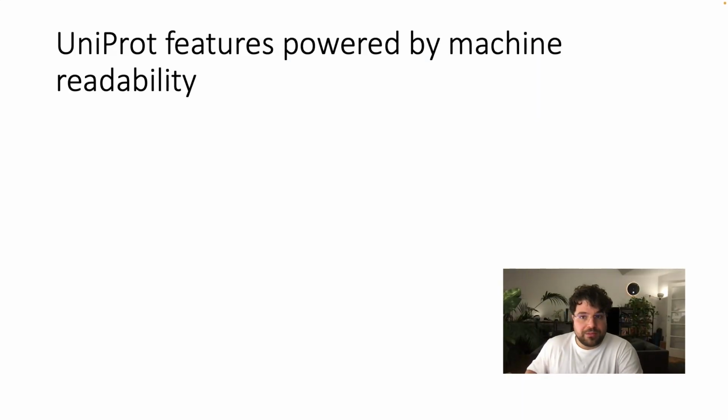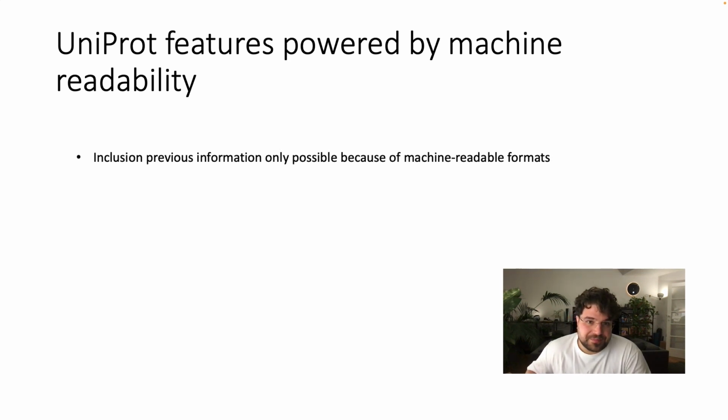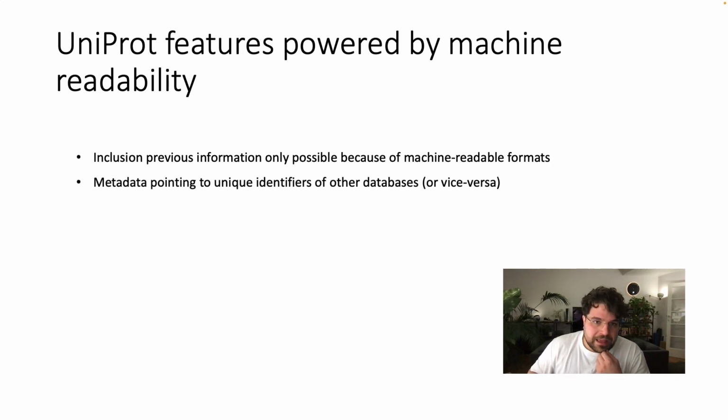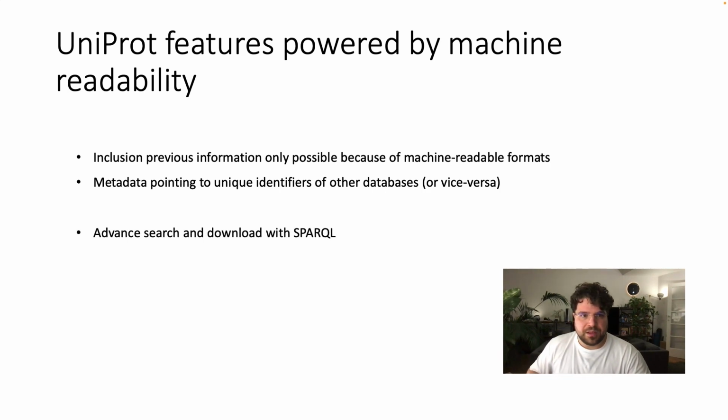So now we come back from the demonstration, there are some things that you might have seen. The inclusion of all this information that you've seen from all the different databases is, again, only possible because machines can read it, and also because the metadata of UniProt is pointing towards unique identifiers of other databases, or maybe the other way around.